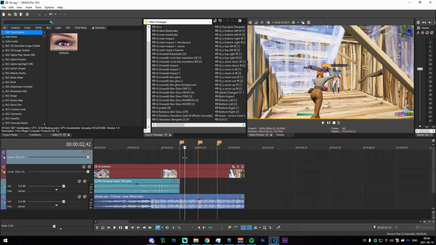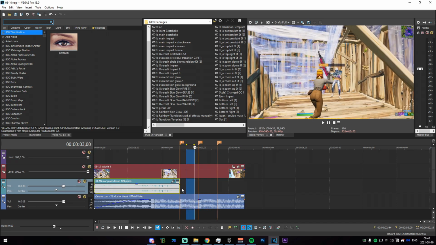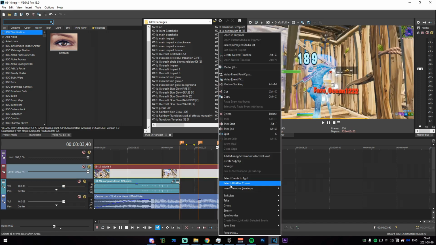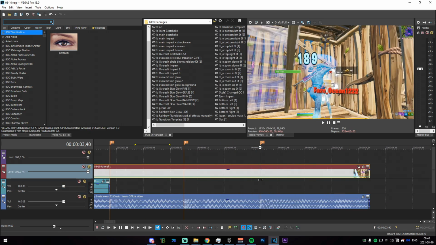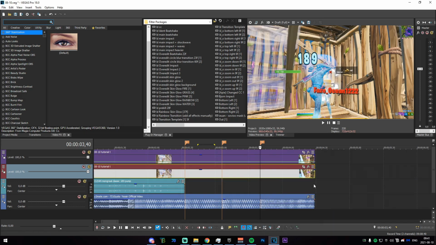Now, once you have done all of that, just go ahead and delete the audio track right here so that it doesn't overlap and cause any issues. And now what you're going to want to do is go up here, just add velocity on this. Just go ahead and duplicate that, make it a new video track and control drag that up. Go ahead and delete the velocity from the bottom one.